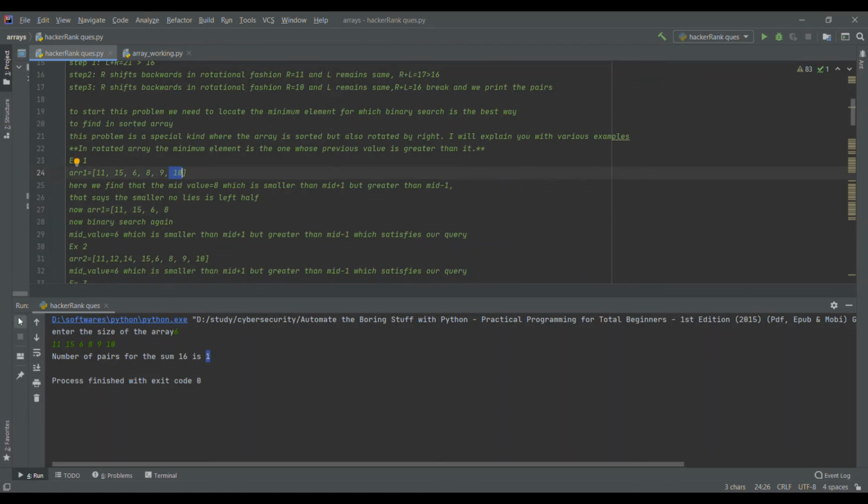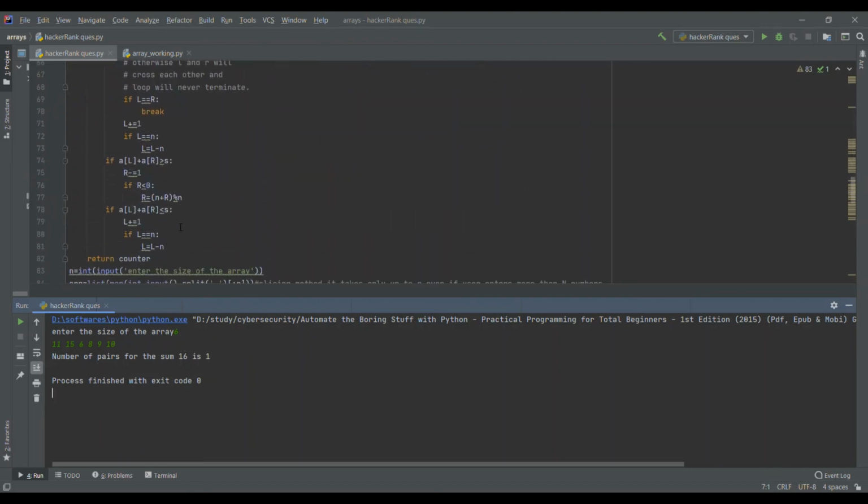Okay, let's check another example. We are taking the same array but with a different sum. 6, 8, 9, 10. So number of pairs of the sum 16 is, okay, you need to change the sum.